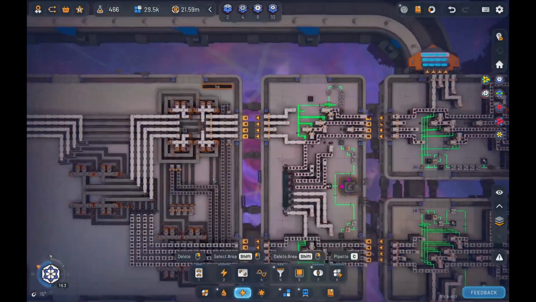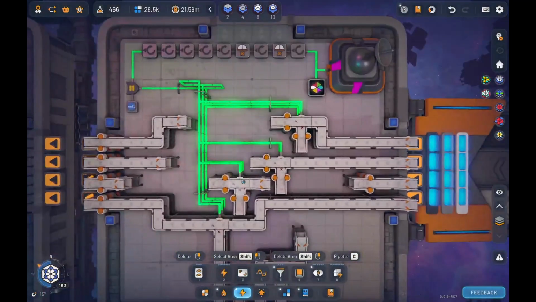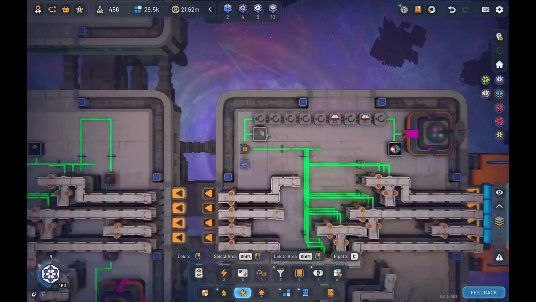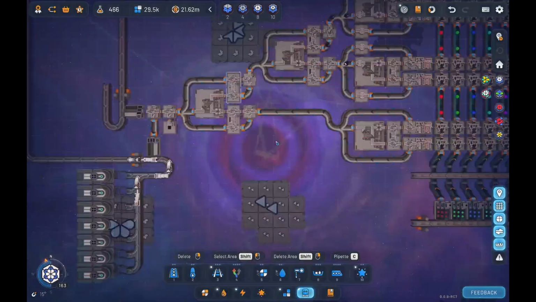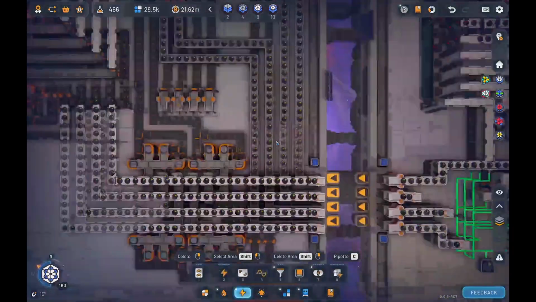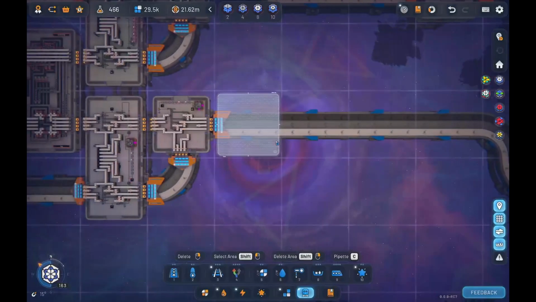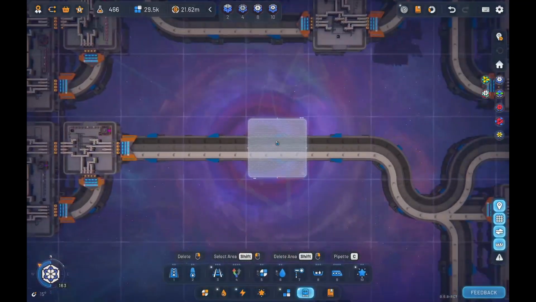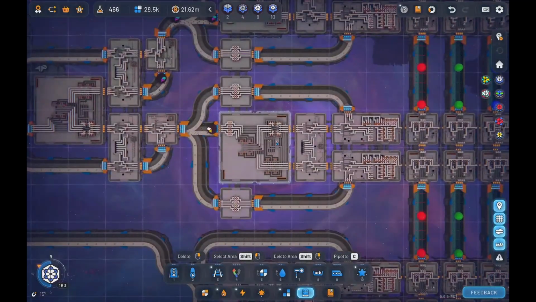Again, creating some junk shapes. This is what we're looking for. Red and green. So yeah, this is going to create some good old junk shapes. And we'll see what happens there.